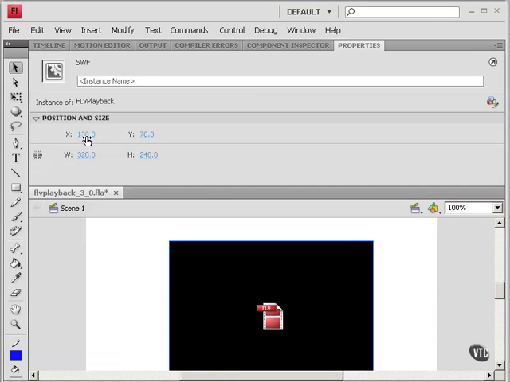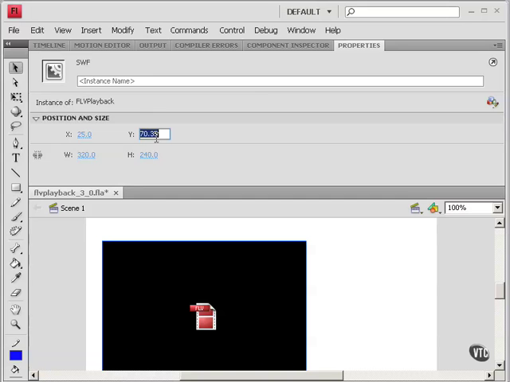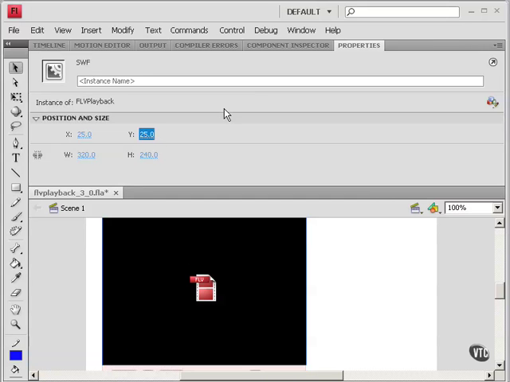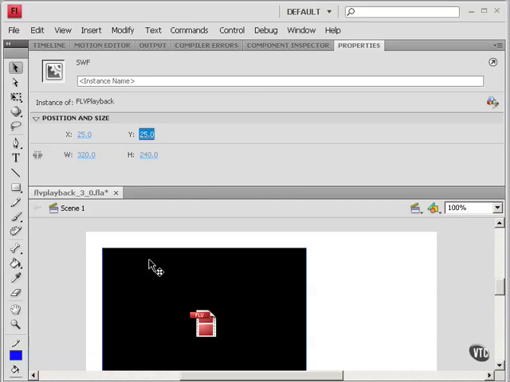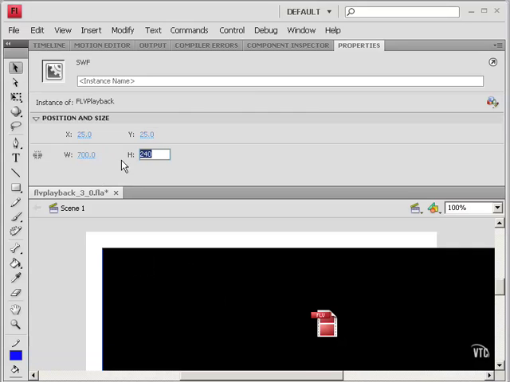And I'm going to change that. I'll set the position to 25, 25. And you can see that moved that up towards the upper left-hand corner there. And I'll set this to 700 by 500.